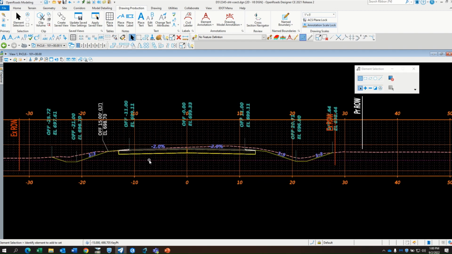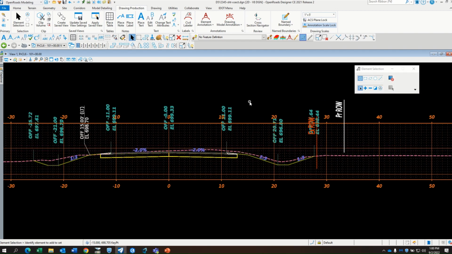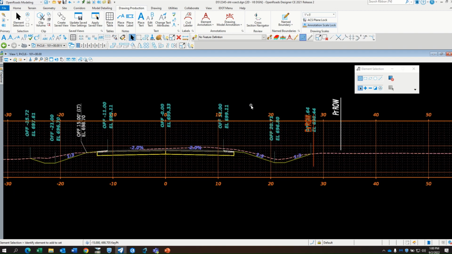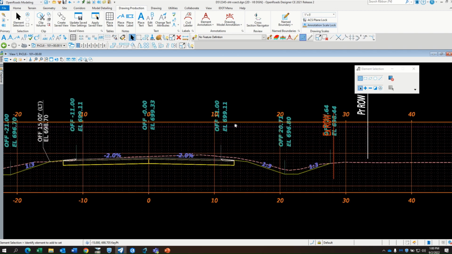We're not going to get it right here because I didn't have the feature. I didn't draft in the guardrail in the plan view using that feature definition. But if you do, that's pretty cool that it'll actually place it in the design file. If you use this method, the guardrail is going to be at a standard height. It's not going to be the actual height because it doesn't know vertically what the height is.